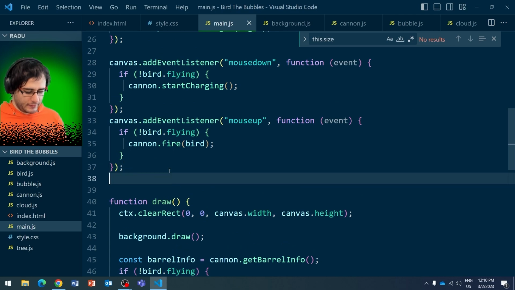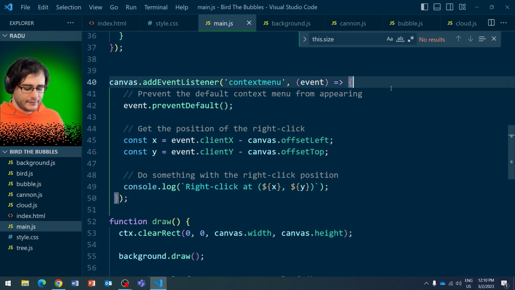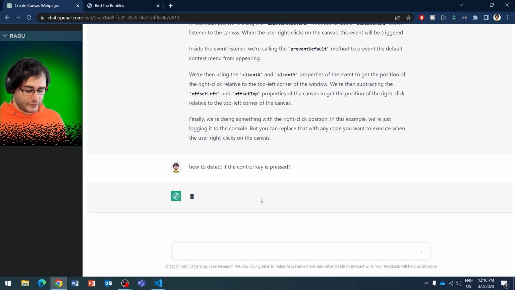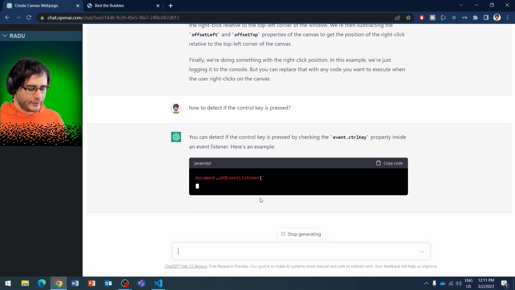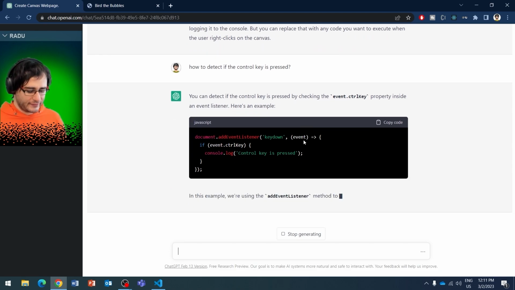So here I'm going to say context menu, it gets this right click add, and prevent default makes the menu disappear. So how to, if the control key is pressed. So we hold down control and right click to add bubbles. It's good that it's a bit more complicated because this is kind of like level editor functionality.